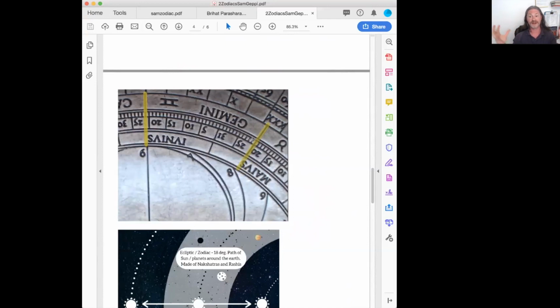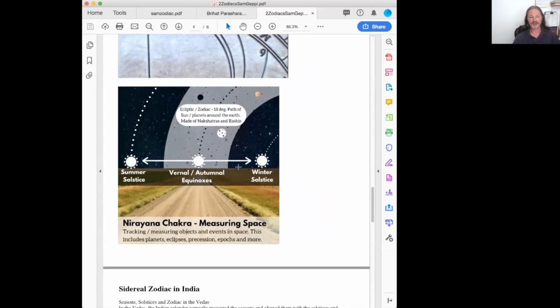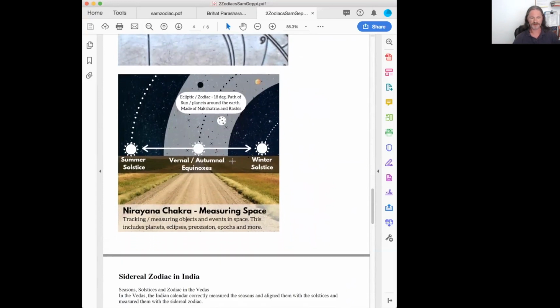So there was a great benefit to joining the sun and the tropical, quote, zodiac with the sidereal. To join those 2 things had a great benefit to us, right? But again, we also have the Nirayana chakra, which is just measuring space. And you see here that this whole thing of the sun going this way and that way takes care of the whole tropical zodiac calculation when you're measuring space. So the whole tropical zodiac calculation, if you're looking at it as a zodiac in the sky, we can see that whole thing measured by how the sun moves along the horizon, rising and setting.